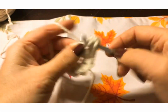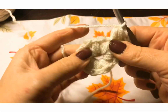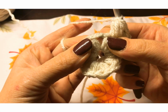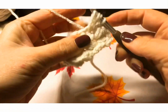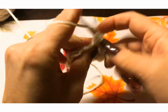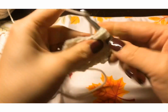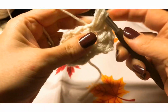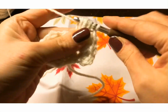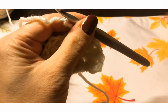So we're gonna put 2 puff stitches into the same stitch. Okay, all through chain one. We're gonna go into the next chain one space there, and we're gonna do the same thing. We're gonna put 2 puffs, I like to call them puffs, into this same stitch. Another puff. 1, 2, 3. And chain one. So basically, guys, we're just gonna keep doing this all the way around, okay? I'll meet you guys when we get to the end.